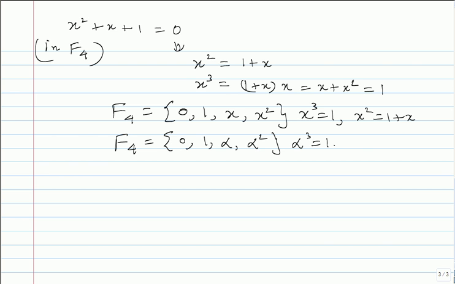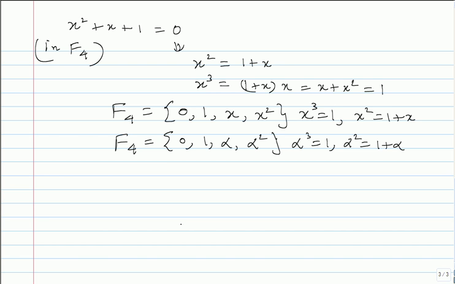And then alpha squared is 1 plus alpha. Now, do I get a starkly different field? I obviously don't, right? I've just replaced everything with alpha, and I'm doing everything else in the exact same way. Like I said, I don't even have to say all this. Instead of 1, I can use any other name I want. So that's the abstractness here. My numbers, there are just 4 numbers I have in F4: 0, 1, alpha, alpha squared, and those are the rules for addition and multiplication. I know I have a field, I can do all these things.